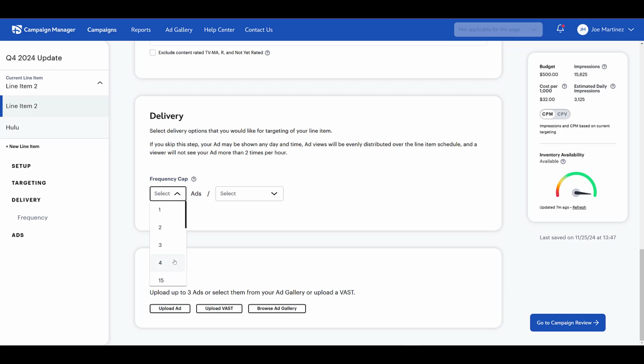So let's say I'm going to set a frequency cap for this line item. A user can see 3 ads every day. Is that too much? I don't know. This is brand new, so I haven't run a campaign since this feature launched. Again, I'm not sure. Could be wrong on this. Maybe within the reports, we'll be able to get a look at unique impressions. So over time, depending on our targeting, we'll be better able to assess what this frequency cap should be.